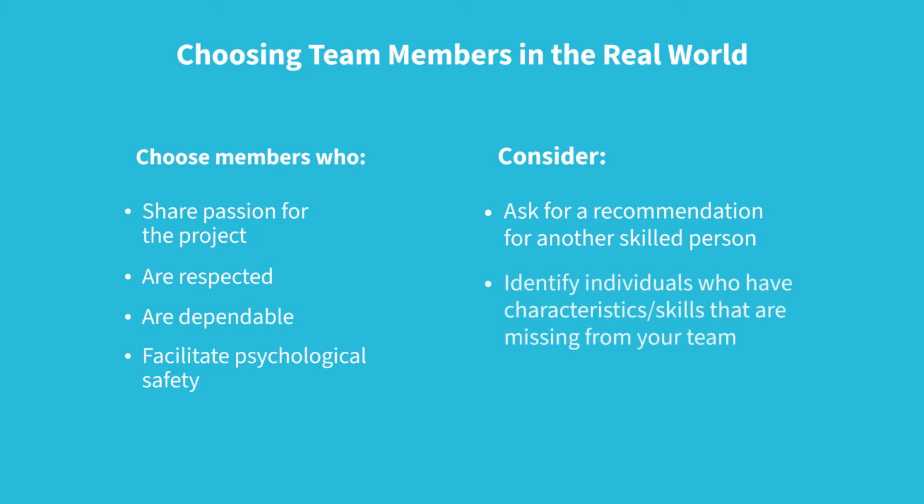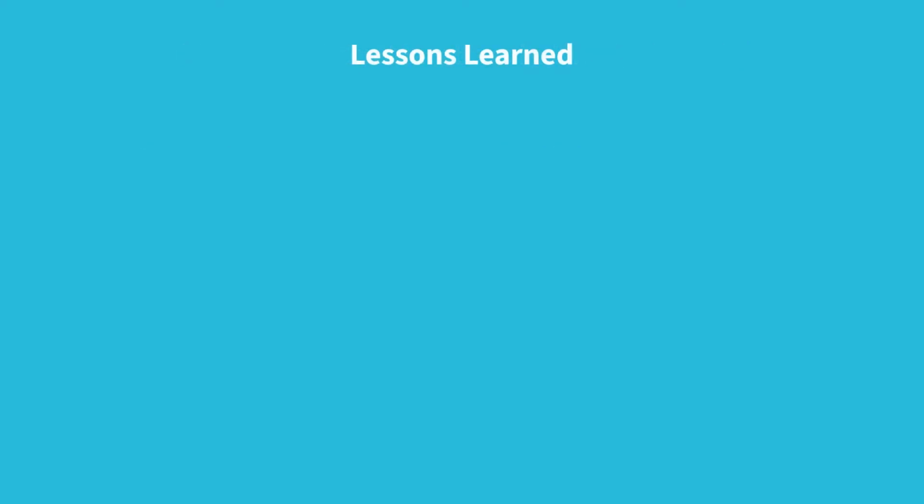Consider gaps the team may have in skills or abilities and identify people who can fill those needs. If there is an individual that you think would be an asset to your team but has limited time, identify a specific role the person can fill given their strengths. The key is to think creatively about how to assemble a team that capitalizes on team members' unique strengths and abilities. Once you have identified potential team members, you will have to work to engage them in your project. Building a team is a complex process, but here are some tips that can help.